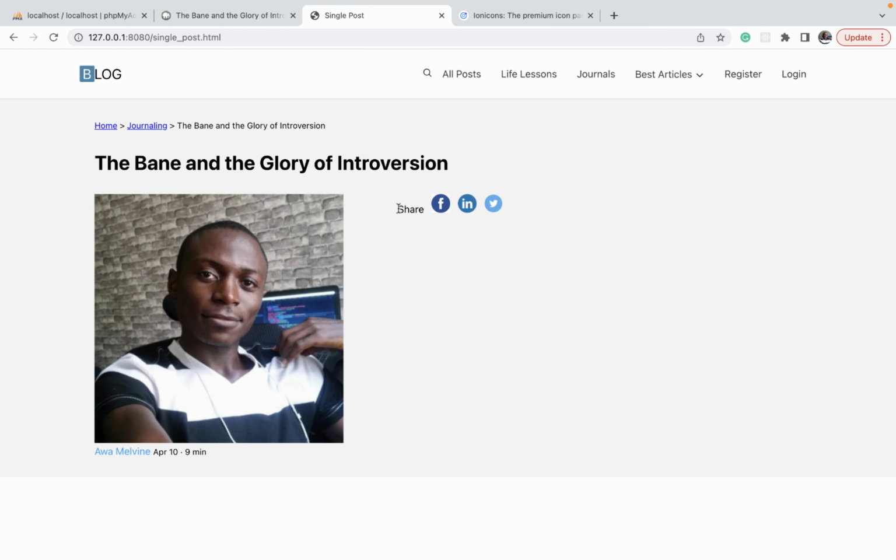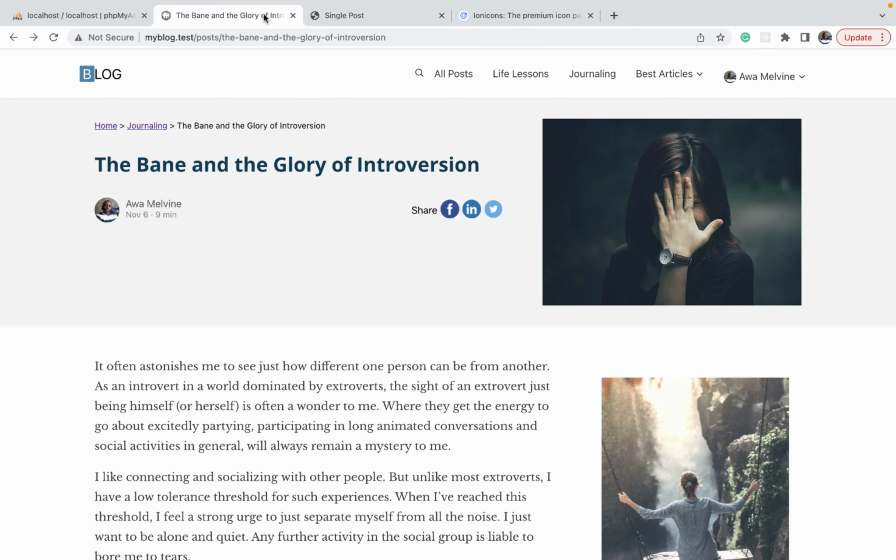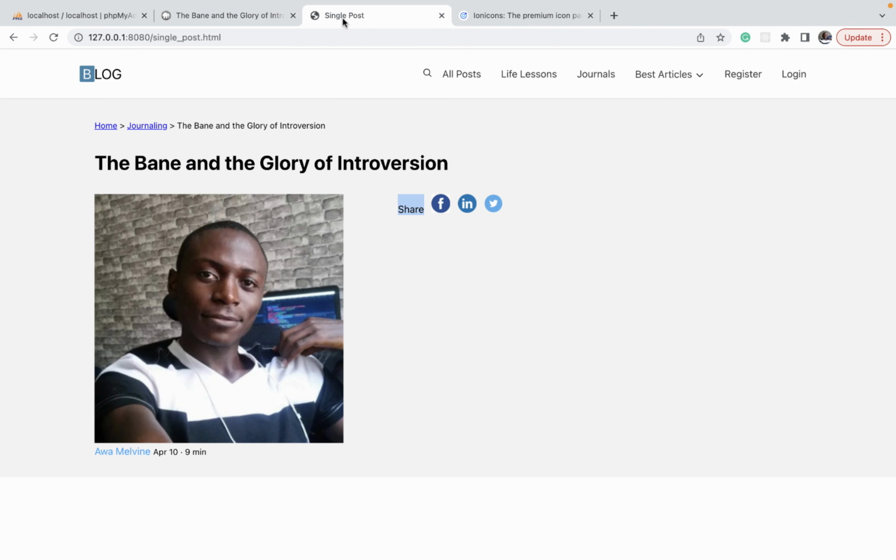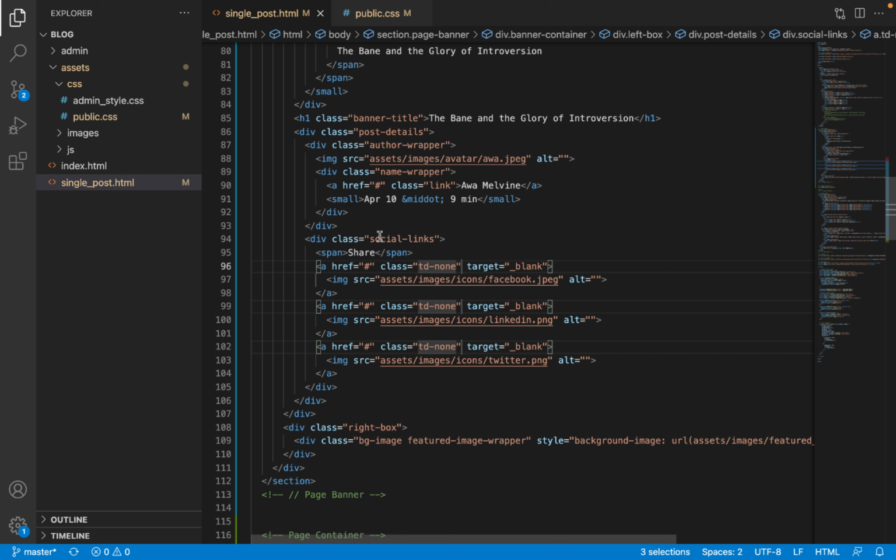Now you notice that the share text is actually appearing at the bottom line of the icons, but we want it to be at the same vertical level with the icons like we see here. So in order to do that, we will select the parent for both of them.